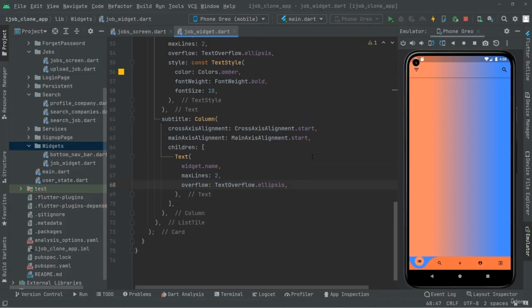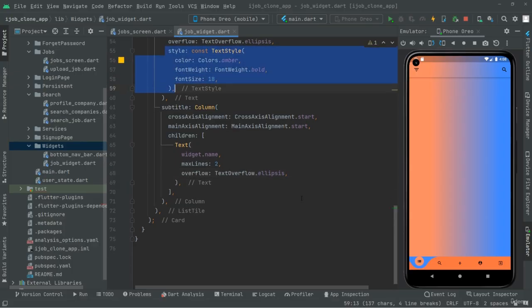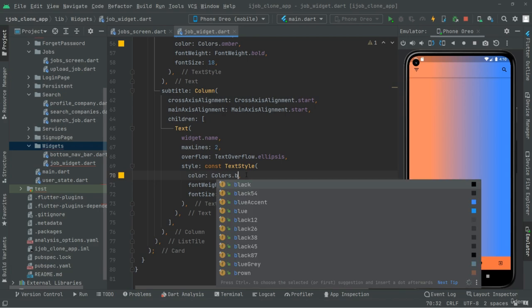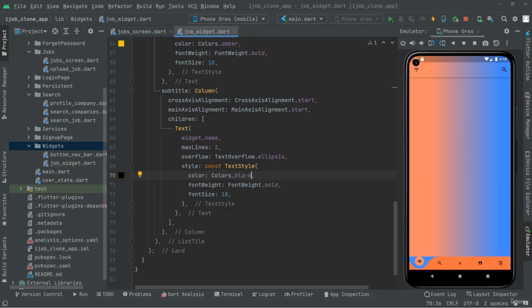Now right after we will do some style, so for that we will copy that from here and in here we will paste it. Now simply we will set the color for the name to black, and it's going to be bold, and the font size we will make a little small. That's fine. So we are done with the name.